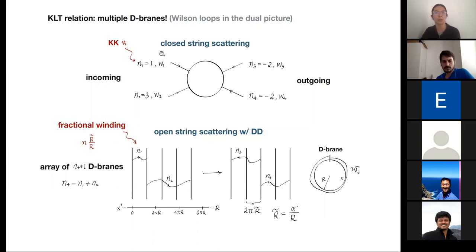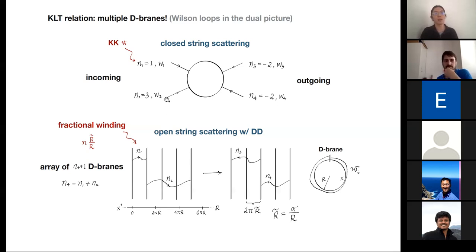Now for the first open string, which corresponds to the first closed string, we recall that this open string is stretched between the first and the second D-branes. In addition, you can also wind W times around the whole X1 circle. The fact that the open string ends on two different D-branes gives rise to a fractional winding number. And you can do the same for the second open string, and we'll let it be stretched between the second and the fifth D-branes. So you can see the number of the gaps that the open string stretches are mapped to the closed string momentum numbers. In this sense, we have these closed string momentum numbers being encoded in the fractional winding numbers of the open strings.